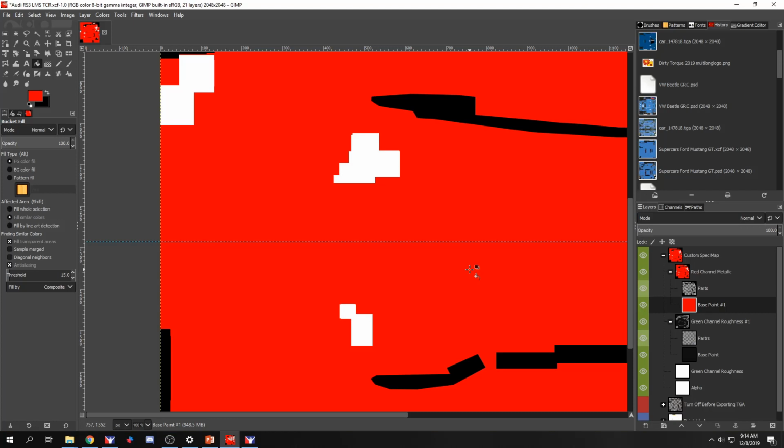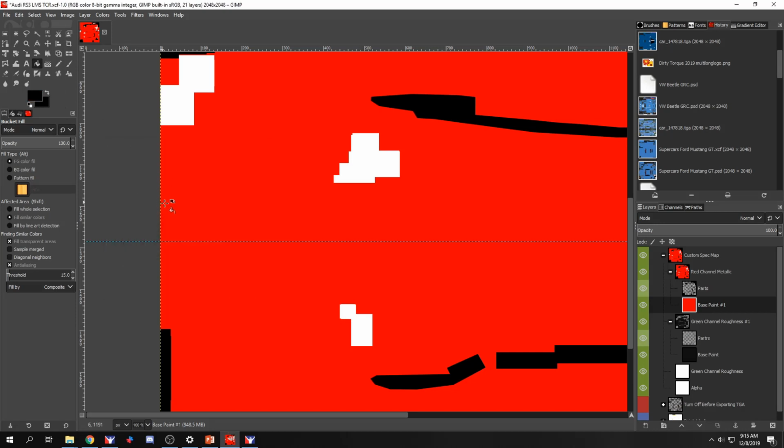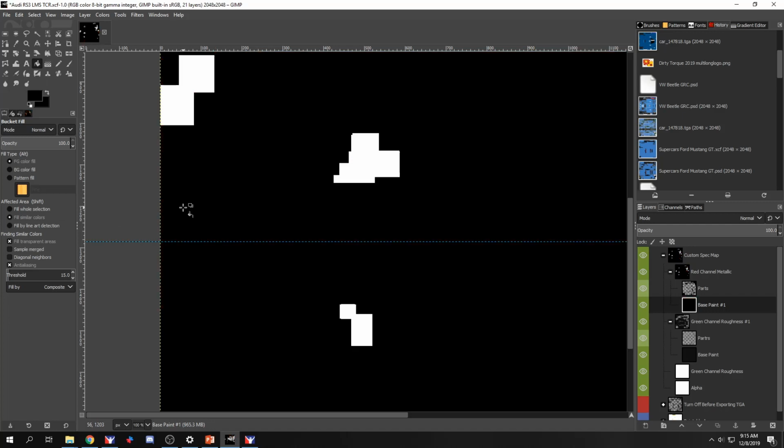Let's keep playing with the extremes. What happens if I go into that same metallic layer and I say, all right, well, if that's what fully metallic is, what is a zero? And notice how the current color changed to black. But remember, we're not talking about color. We're talking about how metallic it is. And so now I've got a white car whose surface is fully not metallic, whatever that means.